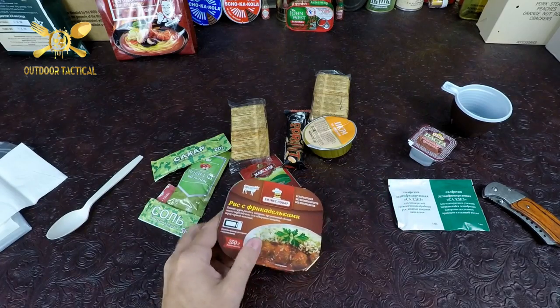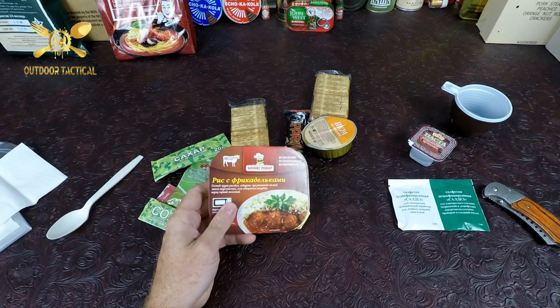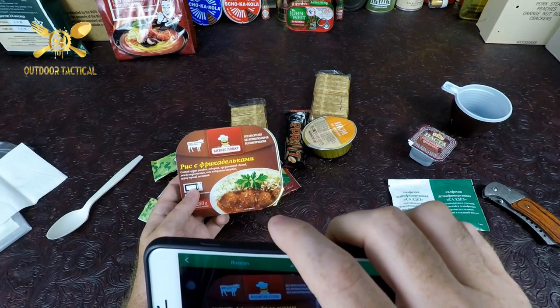And this looks very, very nice. It's very rare to get the meatballs in a Russian ration, whether it's civilian, military, or whatever have you. I've only got them, I believe, 1 time. And I think the second time I got them, the package is actually busted on it. And this is, let's see if I can translate it.